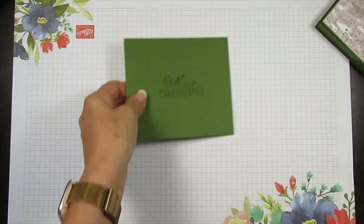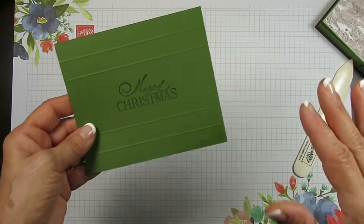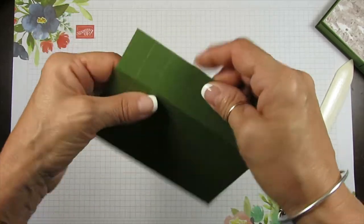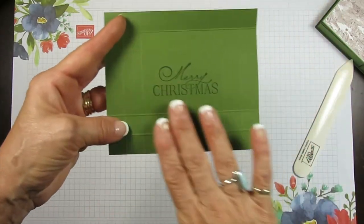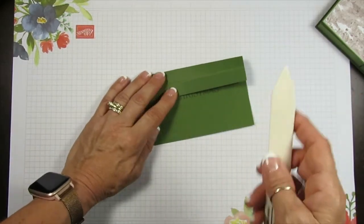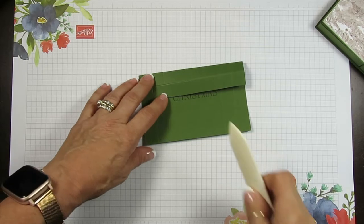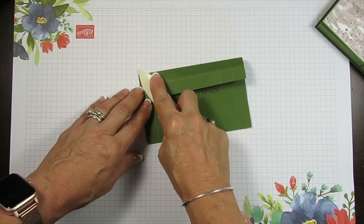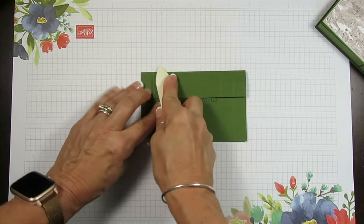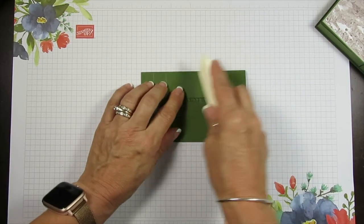To do the box, any time you do any type of 3D box, the main trick is to really reinforce your score lines. Now I score — see this push, so that's going to be the outside. This is going to be the inside. If you want to stamp something at the bottom of the box, I suggest you stamp it now before the box is assembled. I learned from Dawn that if you start scoring at one end and going in, there's a good chance you're going to push your cardstock so it shifts. If you start in the center it's going to keep it equally on each side — it's a simple tip but it makes a difference.